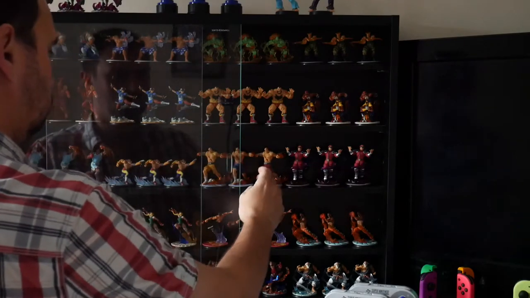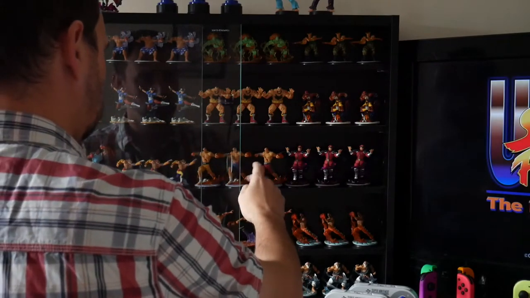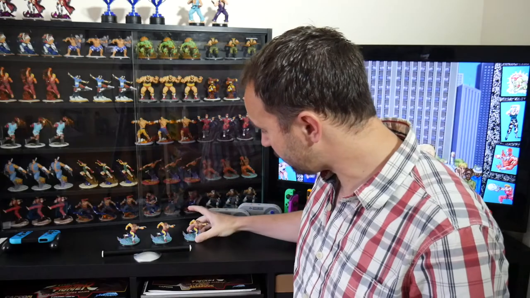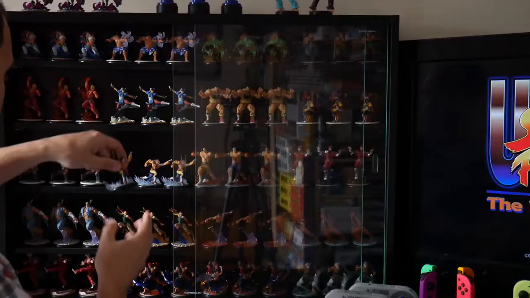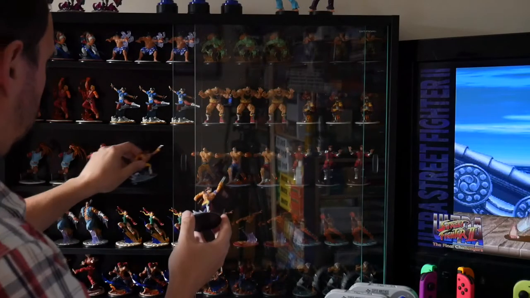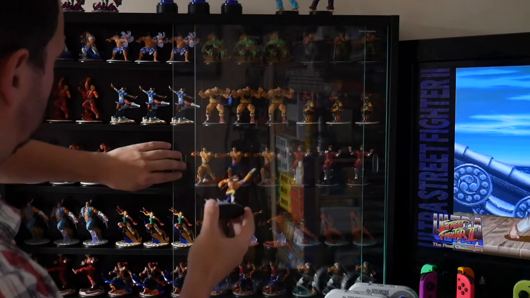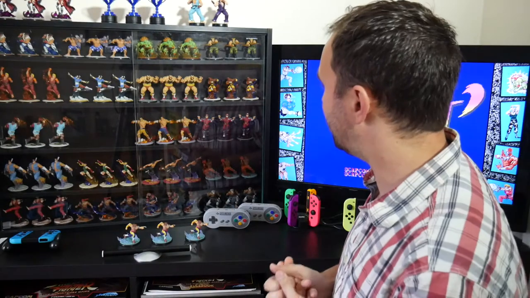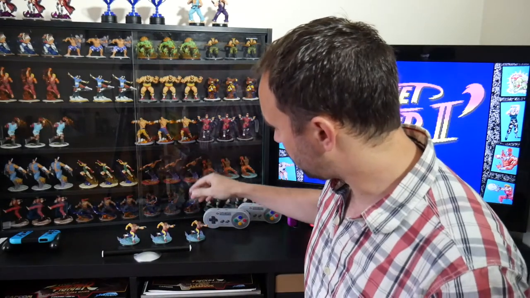And I have taken out the next character. So, the next character that I'm about to do is Vega. So there he is, Vega. I don't have a real reason why I chose Vega next. I mean, he was right next to Sagat in the cabinet, so maybe I just kind of felt, right, let's start from the middle and work our way out. But there we are, we've got Vega we're going to do next.